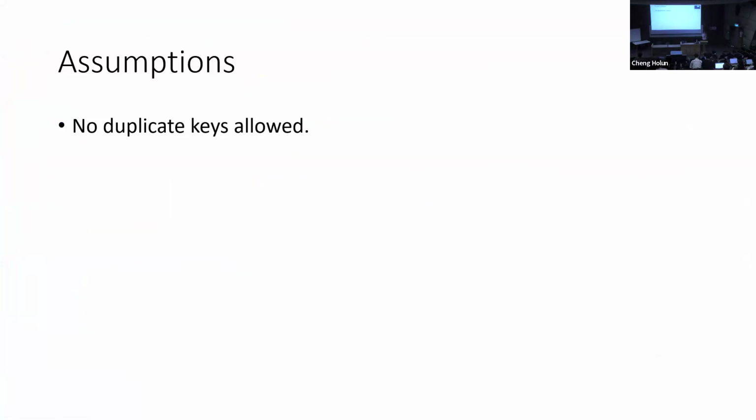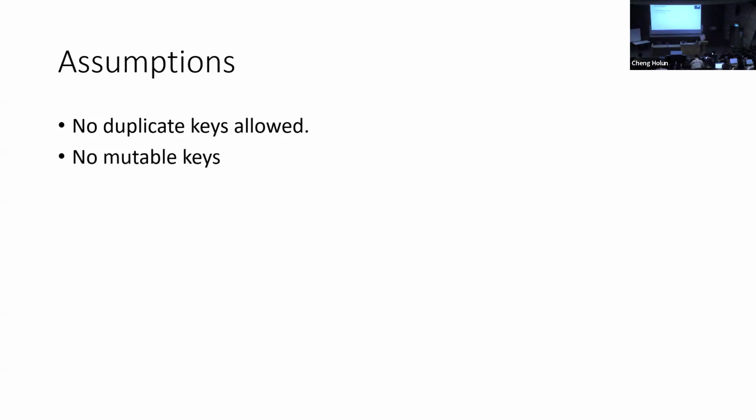So there's a few assumptions. First of all, we assume there's no duplicated key. What does that mean? That means I don't allow, for example, just now the airplane example, I don't allow two planes to have the same arrival time. Makes sense, right? How can two planes land at the same time? Well, maybe you have two runways, but let's assume there's only one runway. No two planes can land at the same time.